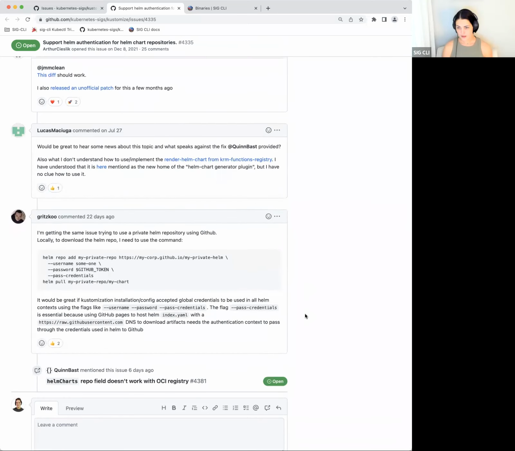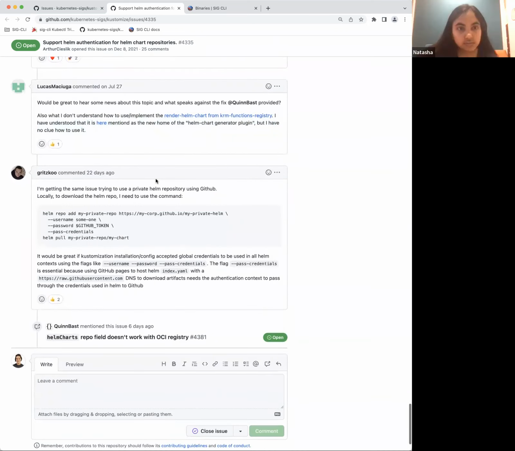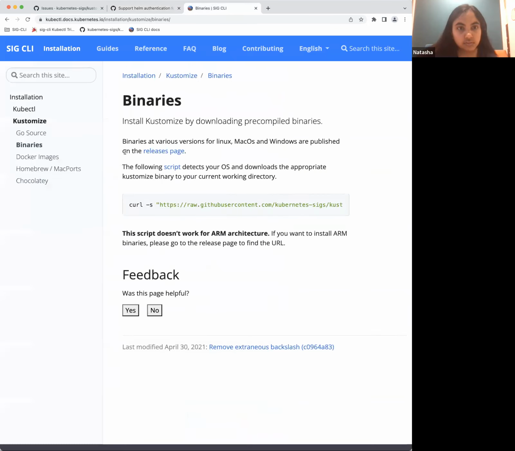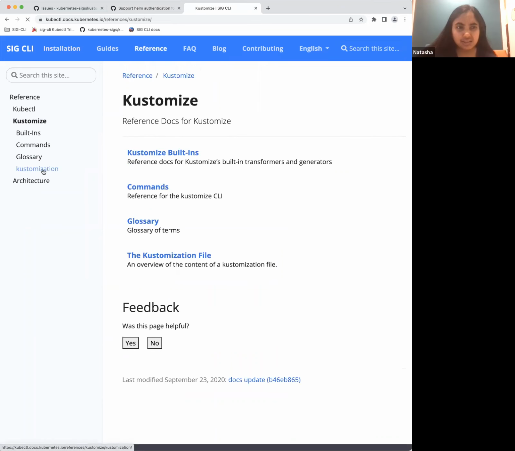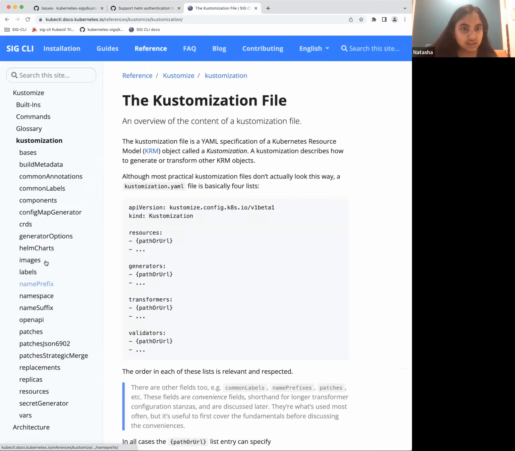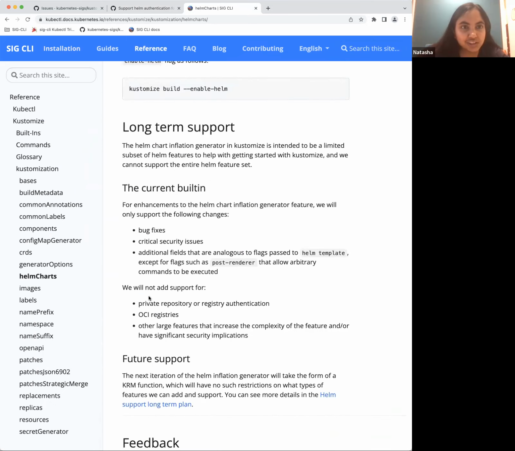Okay. Use the render Helm. Right, we actually documented that, didn't we? So we should be able to link to our, is that the reference? Maybe. Where we put it exactly. Here we go. Maybe it's under the Helm. Did you find it? Yeah. Oh, there it is. Registry authentication, yeah.